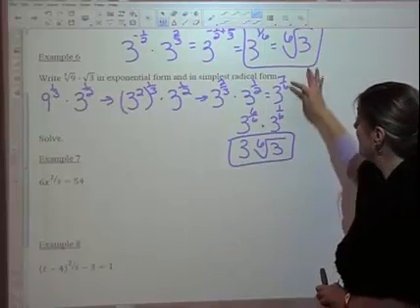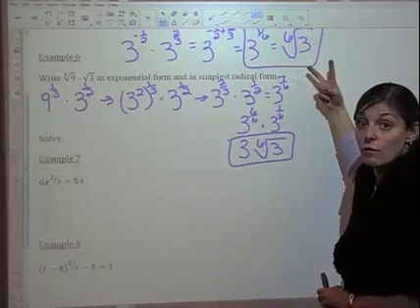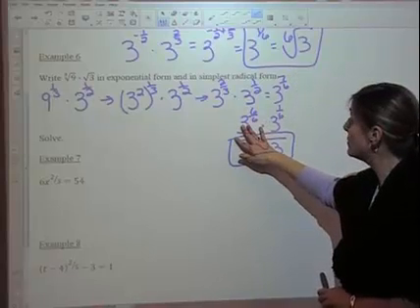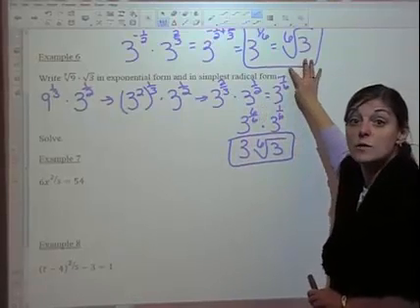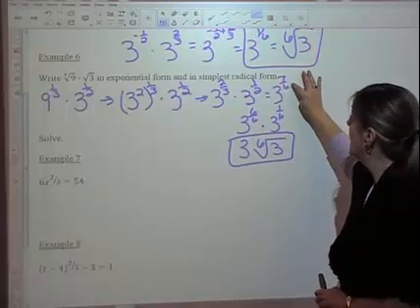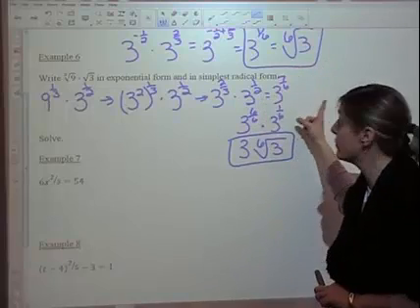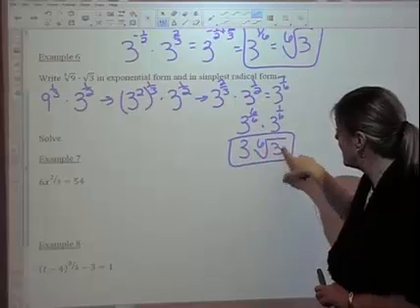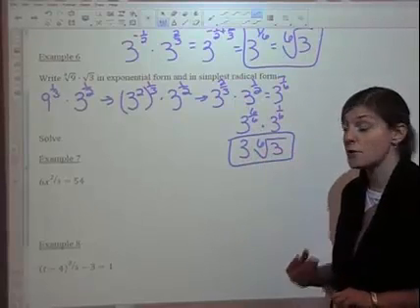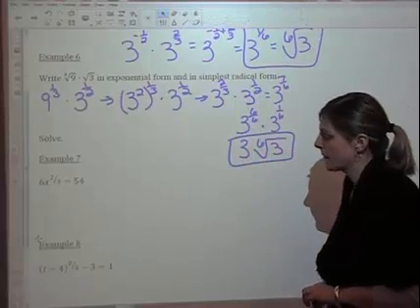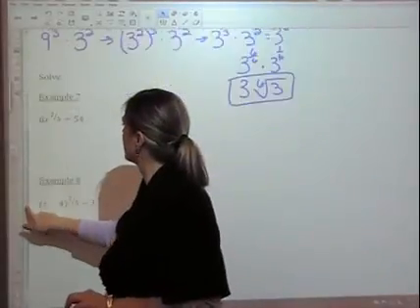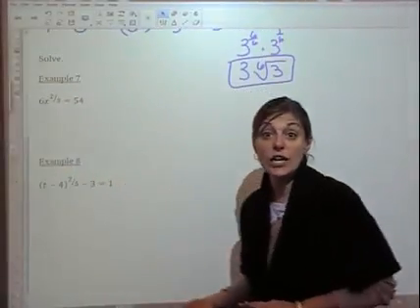Another way of looking at that is what's 7 minus 6? You have 1. So you can pull 1 out. I'm sorry, not 7 minus 6. What's 7 divided by 6? It's 1 whole with 1 left over. So here's your whole, and there's your 1 left over inside that radical. Now let's take a look at example 7.